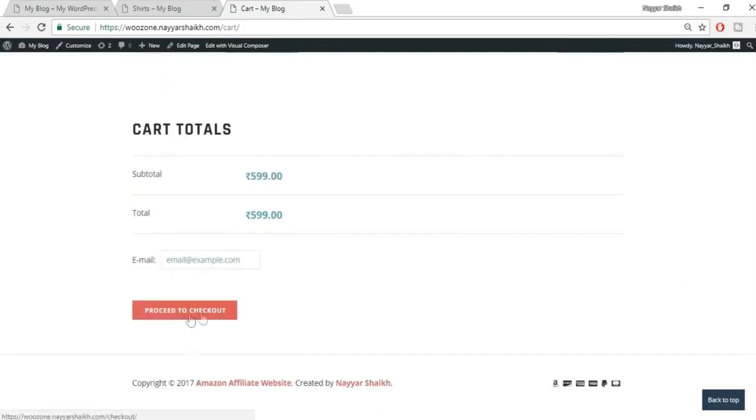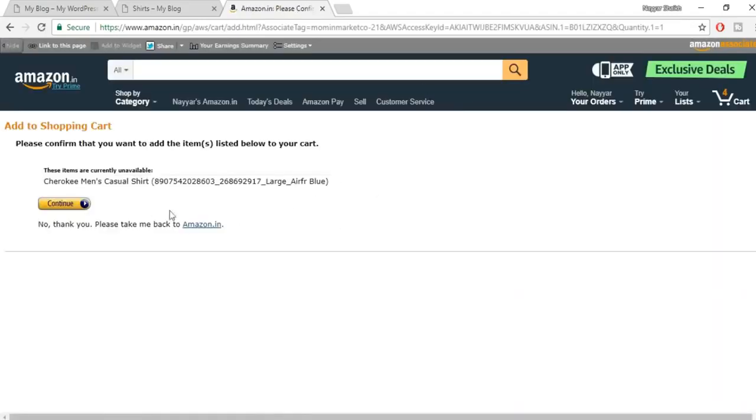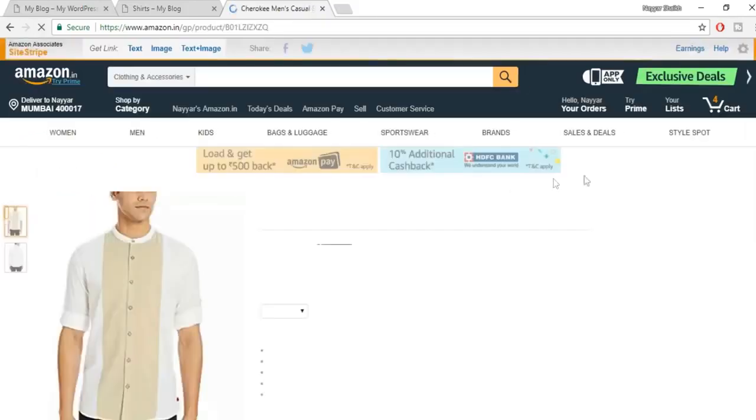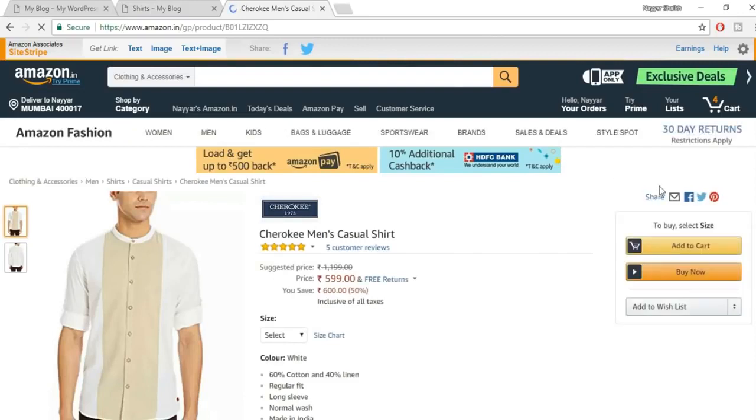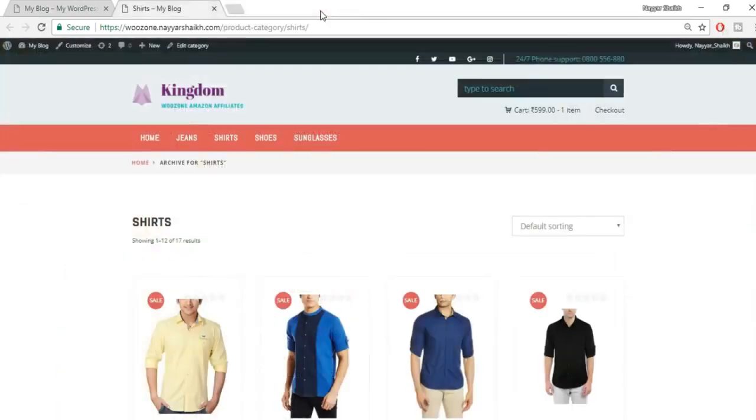Okay, then let's click on this proceed to checkout button. So as you can see, when we click on that, it has redirected us to Amazon, and when anyone clicks on this continue button, makes a payment, purchases this product, you'll get a great commission. On clothing, I guess you get around 10%. So I think that is really helpful. That would really help you. Okay, and there are different commission rates for different products. For electronics it is different, for other products it is different. So basically you get the idea of what we are going to create.